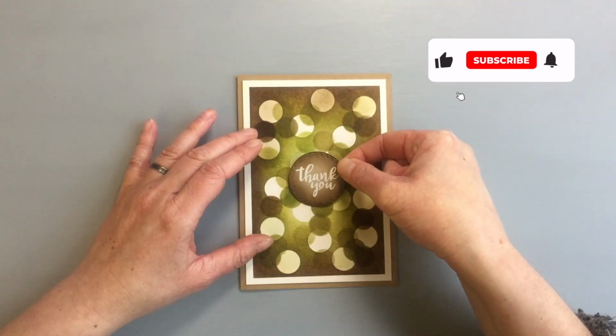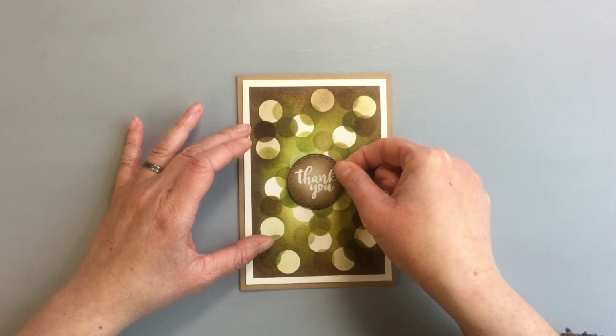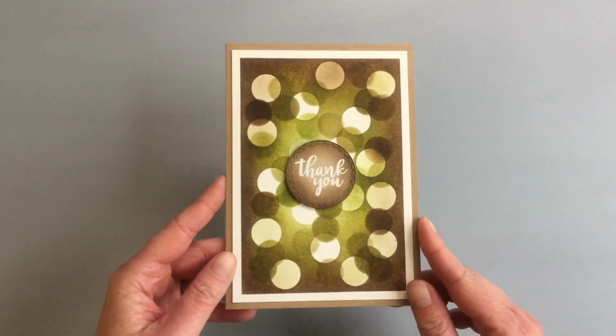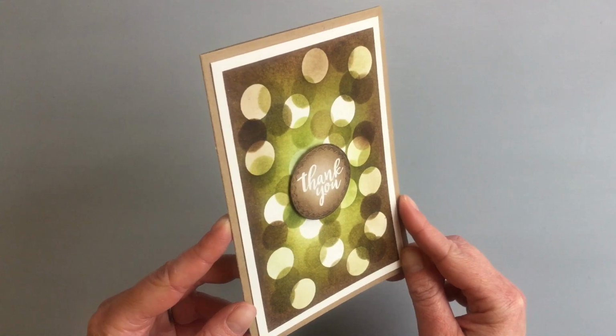I adhered the background on top of a card base using a simple double-sided tape, and the greeting I adhered in the middle using a foam tape. And for the card base, I used a craft cardstock. And the card is finished. Here it is in a close-up. I absolutely love it, and I hope you like it too and will give it a try.